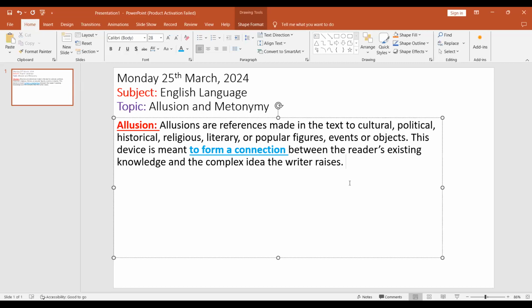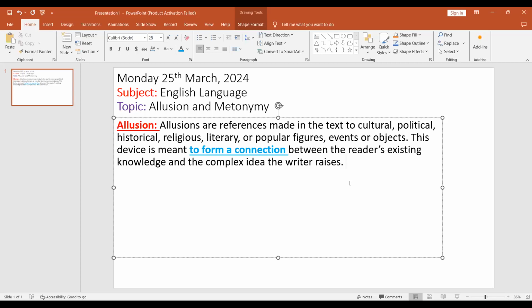And this reminds me of parables, right? Like the parables of Jesus. Anyone know the definition of parables? Religious stories with a religious meaning. Yeah, an earthly story with a heavenly meaning. So Jesus would use parables like the sowing of the seed and all those things that they did in their regular life to teach them about heavenly things. So the same thing with an allusion.